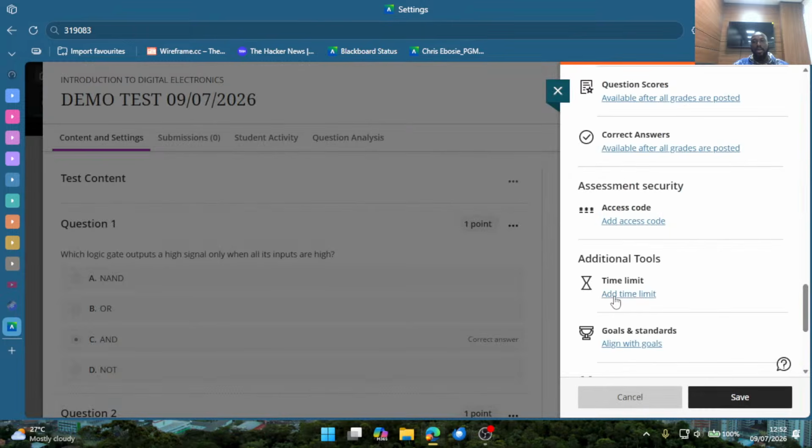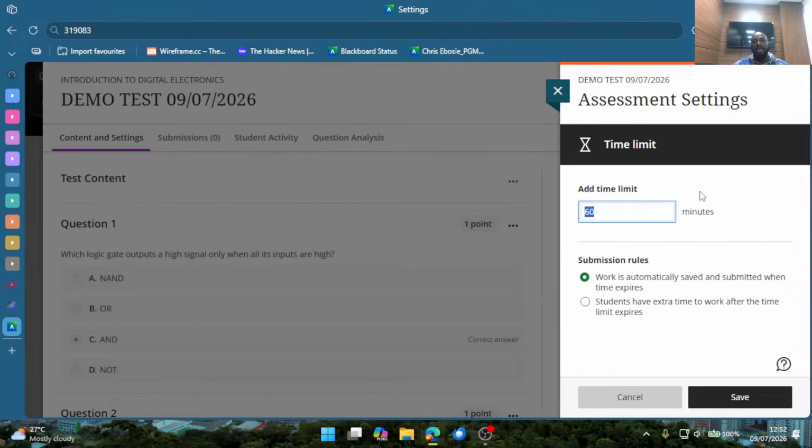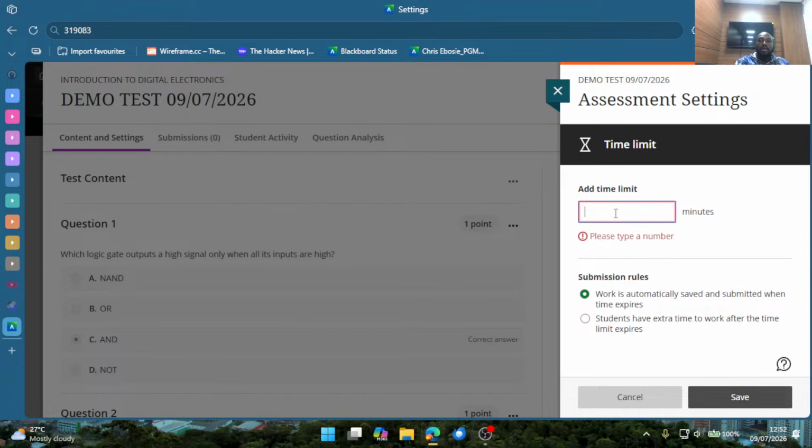test and exams. Now the next one is time limits. All right, now I mentioned earlier that there are a lot of functions that you can use. Now this is one of them, a very good one. We have 14 questions. Ideally, a question that is not a multi-choice question is ideally 1 minute 30 seconds. Sorry, 30 seconds, not 50. 1 minute 30 seconds.